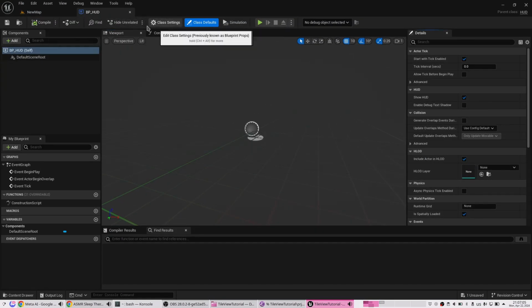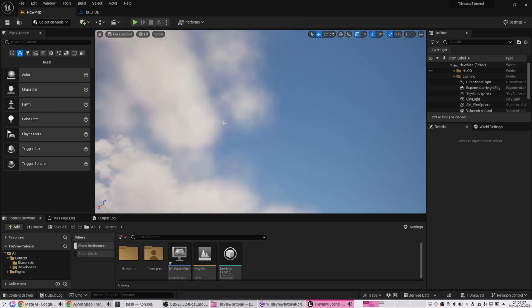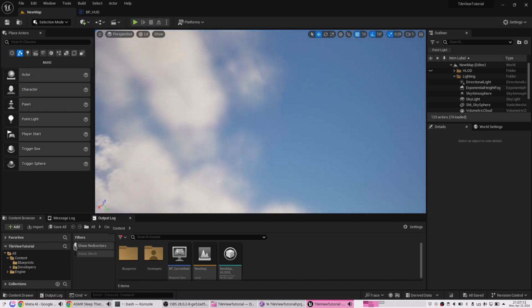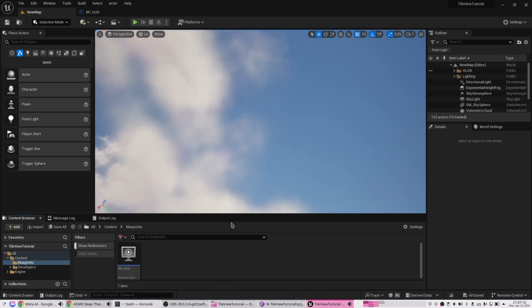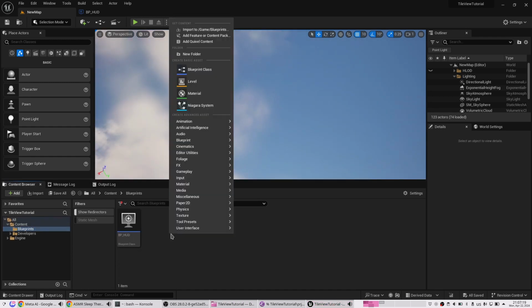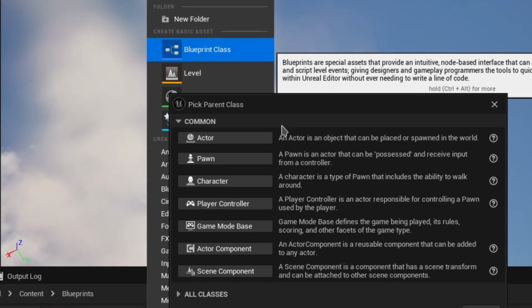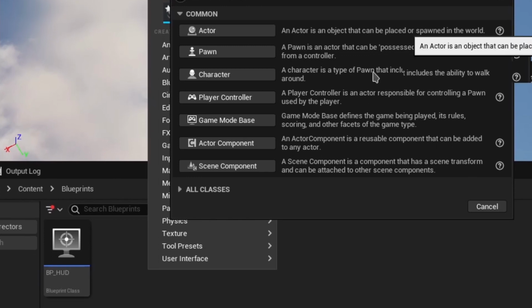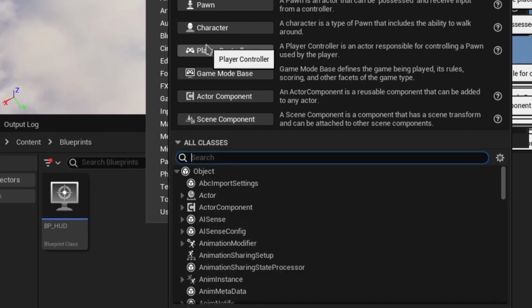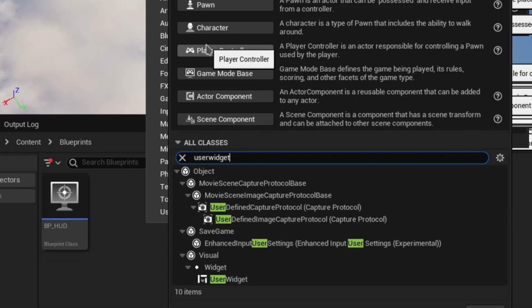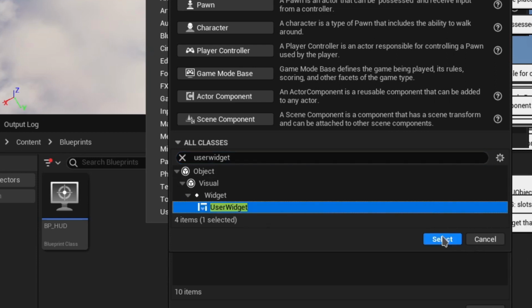And we need a user interface. For that, we go here and create a user widget. The blueprint should be derived from user widget.